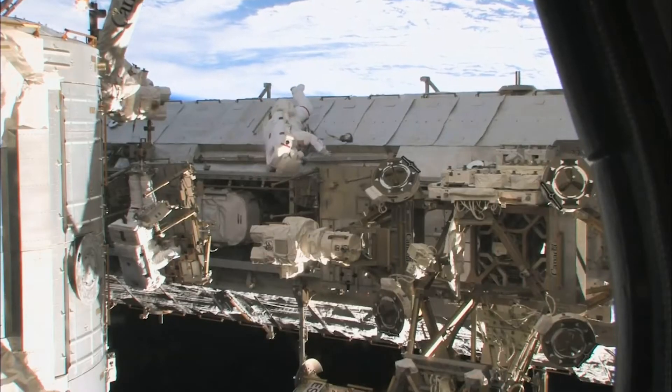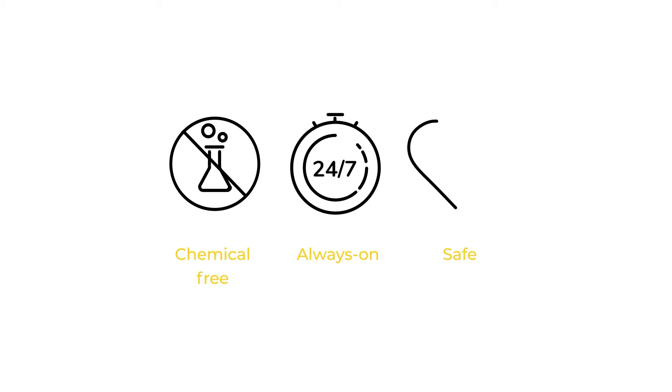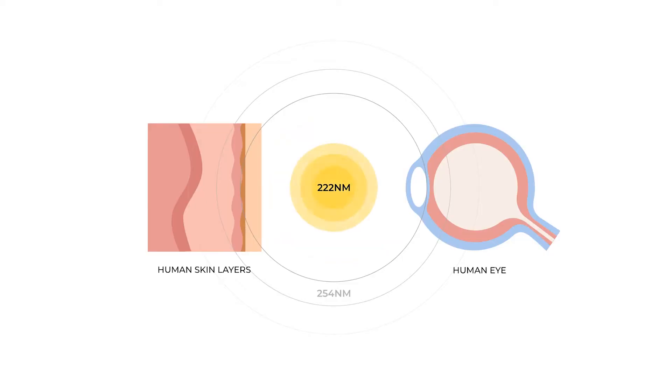You can actually use it in rooms where people are present without it being a safety issue. This technology has been around for a decade or more — I was exposed to it 13 or 14 years ago when it was installed on a piece of equipment at NASA. In terms of safety, there are three approaches: the physics of the matter, the regulatory framework, and a lot of experimental studies. David's groundbreaking research showing that the wavelength range of 205 to 222 nanometers is safe for humans has been enormously important. This is not your grandfather's UVC — we grew up being taught to stay away from UV, but this is a whole different wavelength. That difference of only 23 to 24 nanometers makes a world of difference in how our biological cells interact with it. It does not penetrate us, and we have to get that differentiated message out.